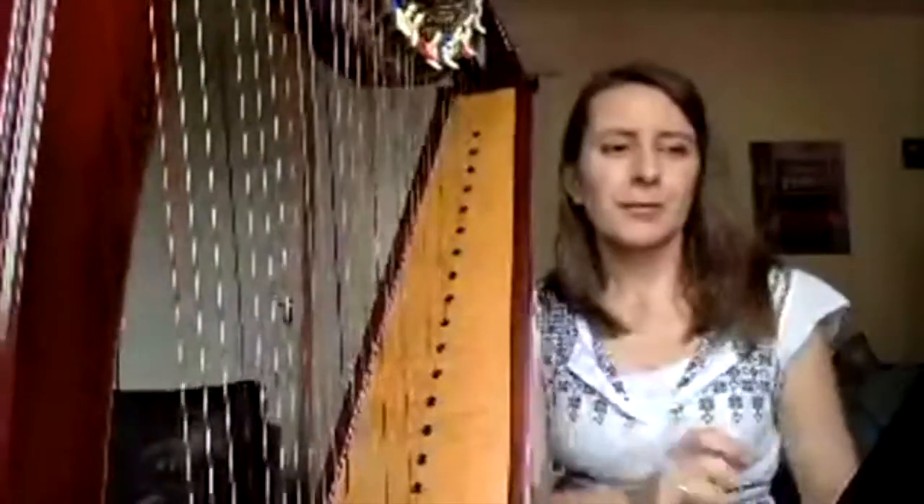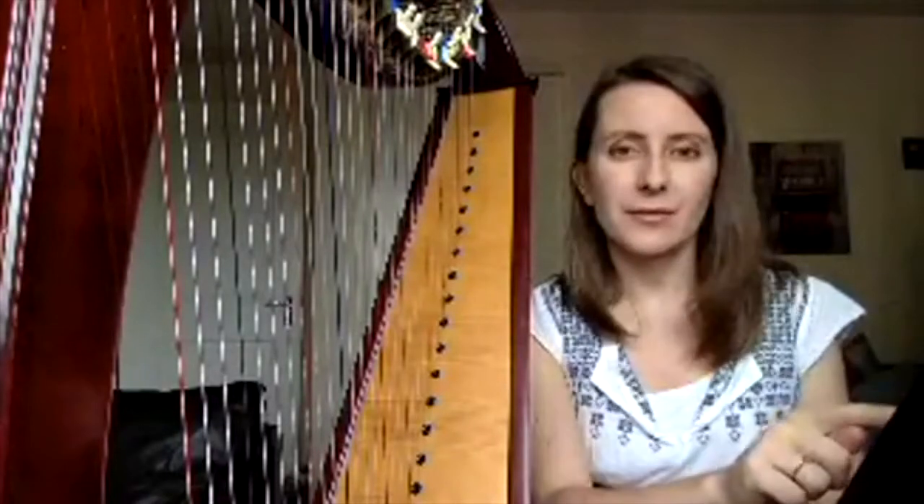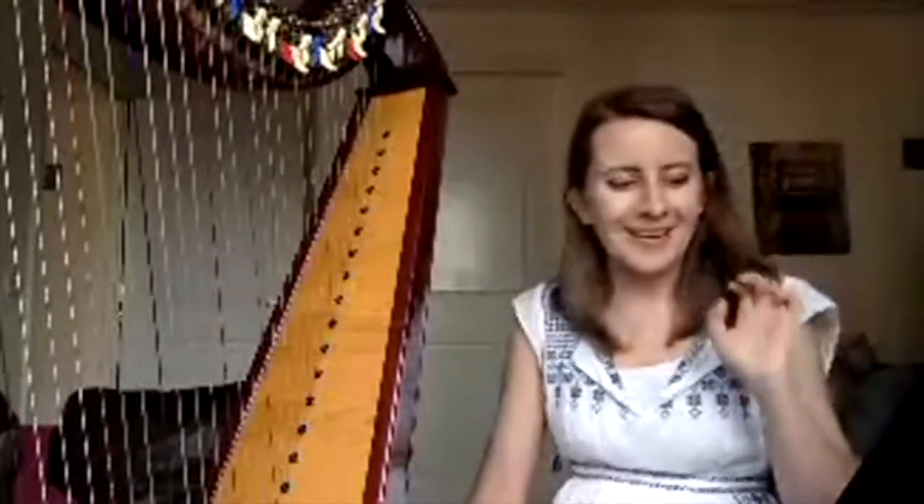I realized I should have put the metronome volume up so you could hear it with me playing — sorry about that. Hopefully if you put the metronome on 176 it will be quite in sync with the recording and you'll be able to hear what I'm doing. You could see that it's quite tricky. In that piece there are two sections where it might be appropriate to make a slight departure from the metronome: in bar lines 2 and 3 you have the symbol for a little breath, which I couldn't really do while following the metronome — that's something you'll have to ignore when practicing with it. Also, I tried to make a nice ritardando at the end and that's where I went wrong, which you could probably hear. It's best not to do those things when practicing with the metronome.